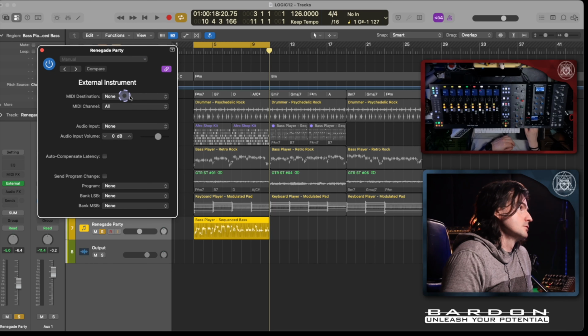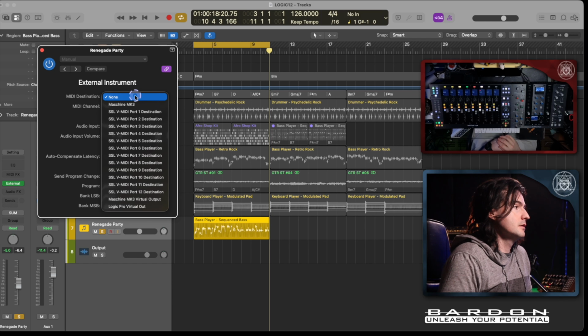Okay? So first, I'm going to select my MIDI interface. In this case, my MIDI interface is going to be my Machina MK3, and you should be able to see it somewhere here. It's this guy, okay? Right now, it's acting as a MIDI interface. I can even use the pads and the buttons over here and the encoders as MIDI controllers. Okay, CC.